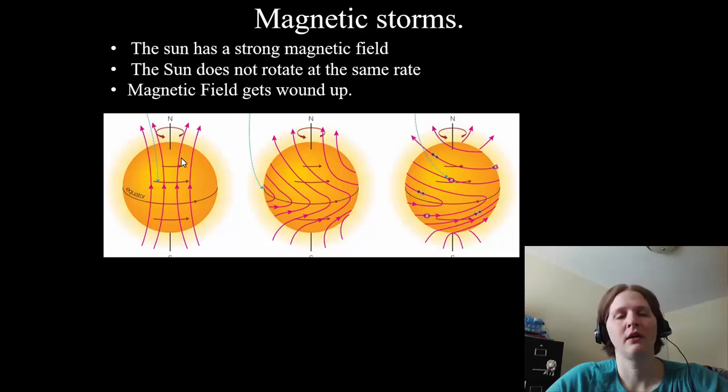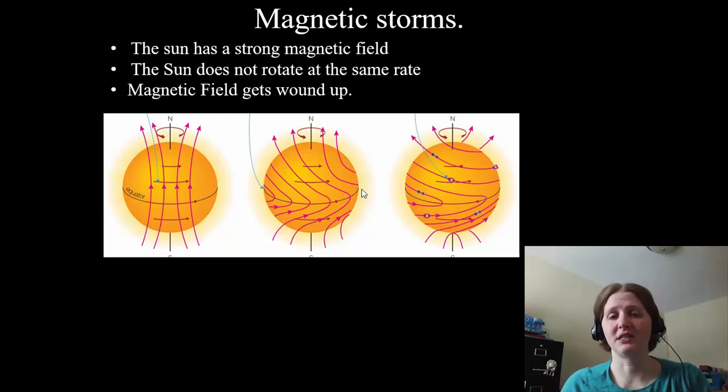Let's start off simple, and then let's let the equator rotate faster. So the equator will rotate faster, and it'll drag those magnetic field lines with it. So moving charges can make a magnetic field, but when those charges move, they can also drag the magnetic field. Since the sun is a giant ball of plasma, when the gas rotates, it holds onto the magnetic field and drags it with it. So the rotating sun is dragging the magnetic field and is going to wind it up.